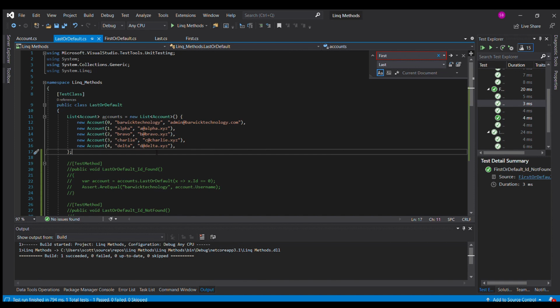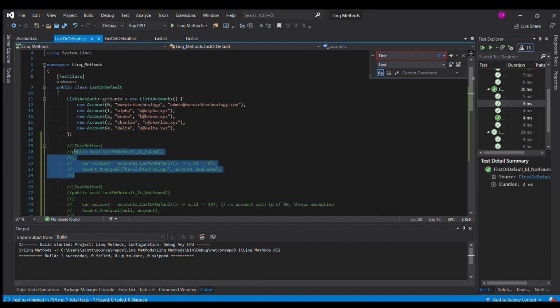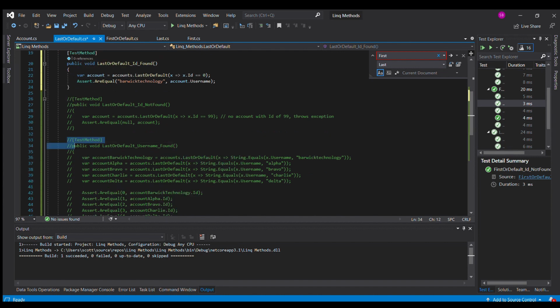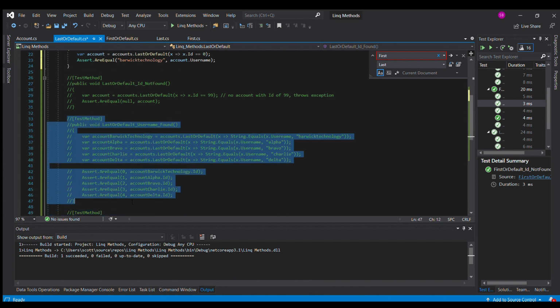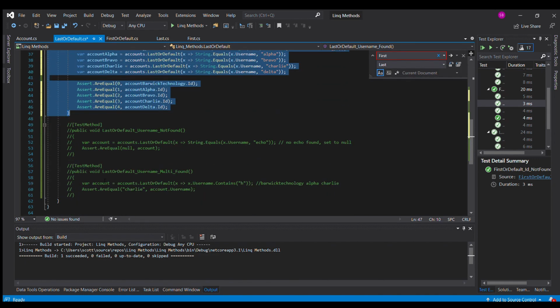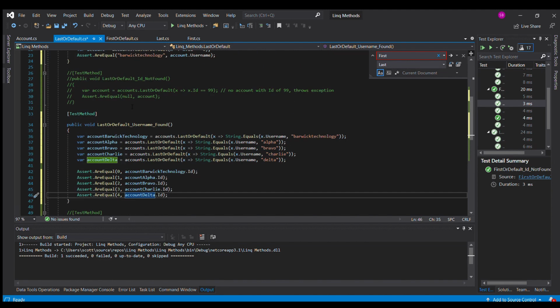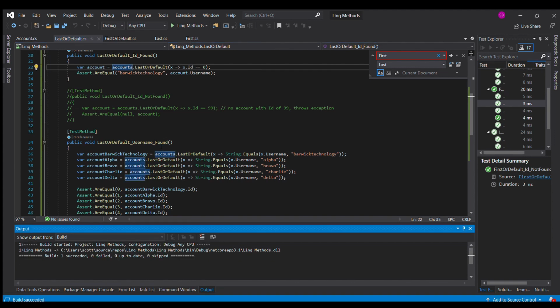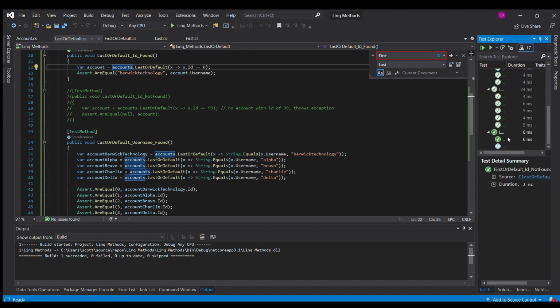Going over to LastOrDefault, again, we should have no changes. Let's uncomment first all the tests where it should be finding the elements. I'll leave that last one for a second. So if I run these tests, should both pass, shouldn't be any changes. Yep, tests are all green. No problems there.